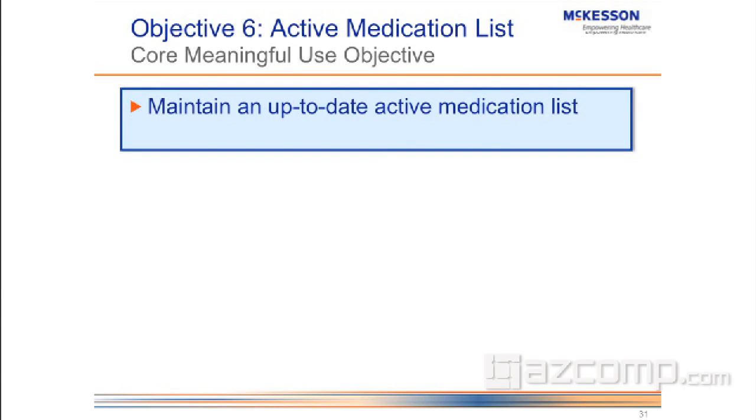Active medication list. So this is where you're going to want to maintain an up-to-date active medication list. The reason why I said this was you can do this in the system right now. We put in some enhancements for 9.5 so that it'll actually record the dates of when you did the reconciliation. And you can also pull that information in from an electronic source, whether that's CCR or CCD. So that's why I said this was a 9.5 enhancement, even though you can do most of the capabilities now.